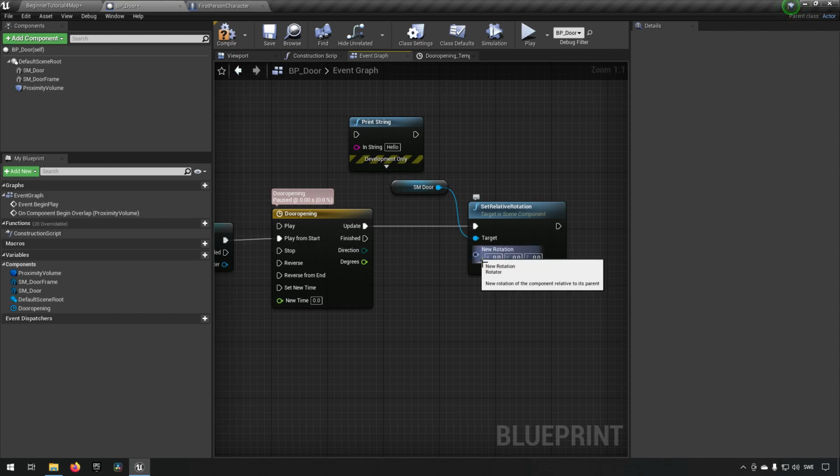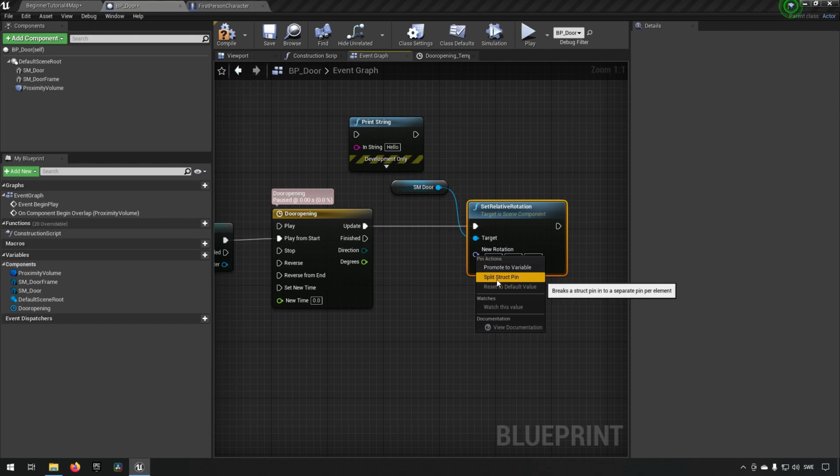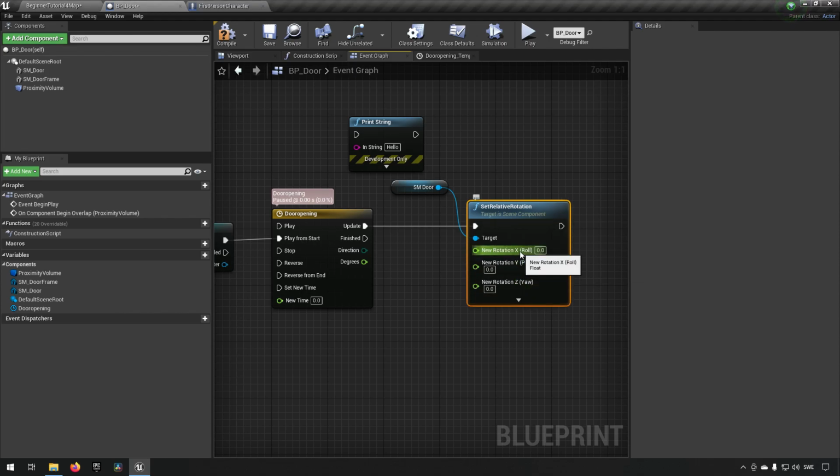If we right click on the pin, we have an option to split the struct pin. This will break up the grouping into smaller components, which means we get our x, y, and z broken down, which means we can now use our degrees to put in directly into the new rotation for z.